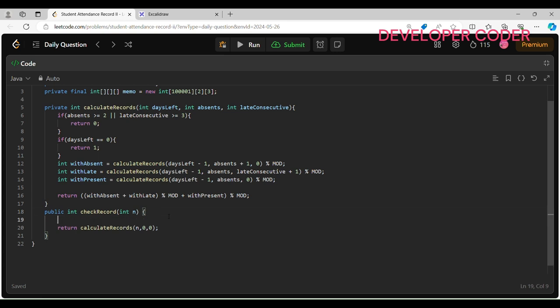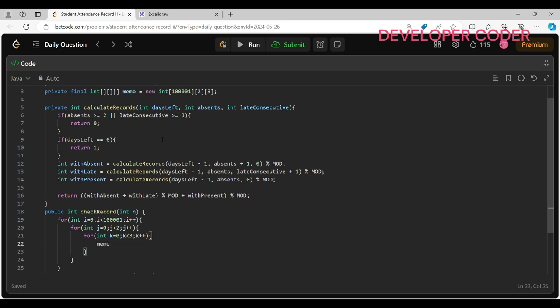So here in this place, let's run one loop. 3D loop, int i is equal to 0, i is less than 1, 1, 2, 3, 4, 1, and i increment. Then inside that, let's run one j loop, int j is equal to 0, and there are total 2 cases for absence that I'm considering, 0 or 1, right? So here I'm writing j is less than 2, j plus plus. Again, one more nested loop for int k is equal to 0, k is less than 3. Total 3, I am considering cases for 0, 1 and 2 consecutive lates. Not 3 and more than 3. Then k plus plus. Okay, this is done.